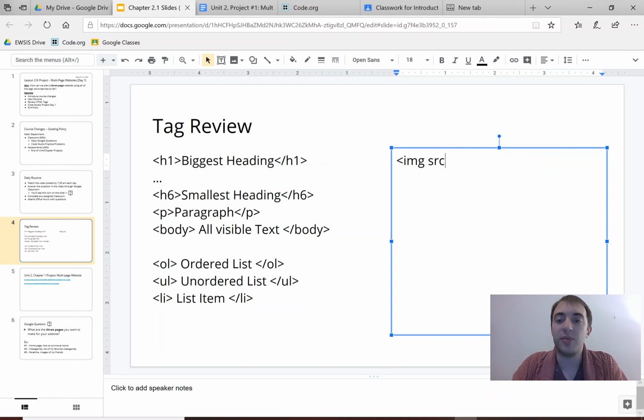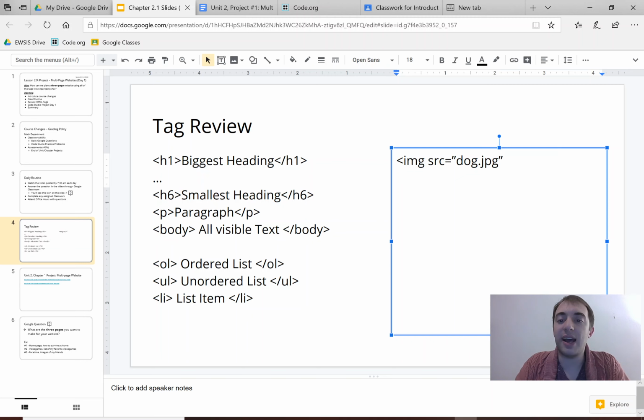Remember, it's like the word source, where you take out all the vowels. A lot of people put this, don't do that. Source. If you hit equals, it should automatically pull up some options for you, like dog.jpg or whatever.